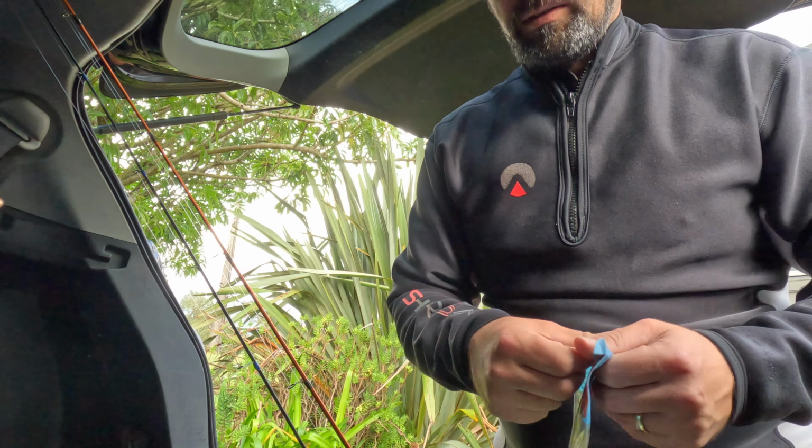Right, get that one on the car and let's get down to Browns Bay. We're going to try and get this done and dusted in a couple of hours. So get in the water, go and chase, paddle quickly to some areas where potentially some fish are holding in the winter time.